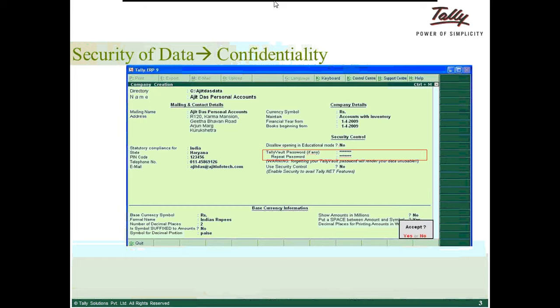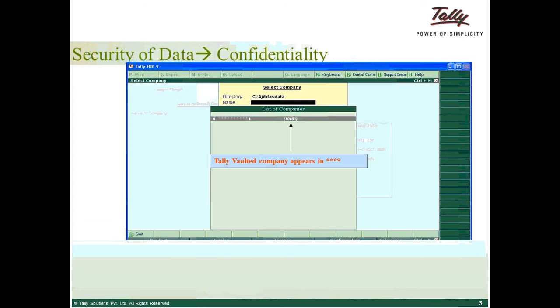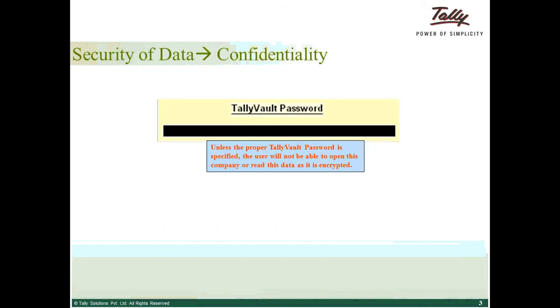So as I said, when you give the Tally old password, it will be applied to the company. As I said previously, you should be aware of the password. When you load the company, only the folder name appears, but other information will be confidential.